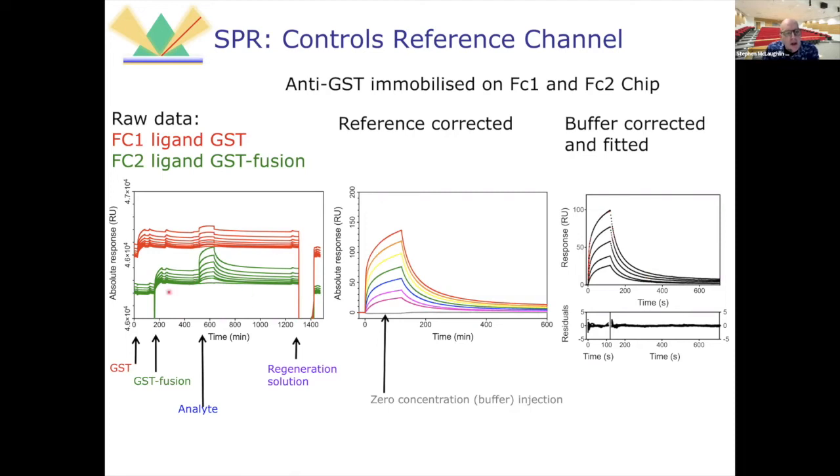And as you can see here, these are all different cycles at different concentrations of ligand, all overlaid on top of each other. And so at the end of an interaction, what we do is we regenerate the surface by injecting a low pH, which will then break the antibody GST interaction. So we'll get back down to that baseline level of where we start, and then we'll do another round of capture, interaction with analyte, wash off again. So then we can build up a complete pattern of this interaction kinetics at different concentrations of analyte.